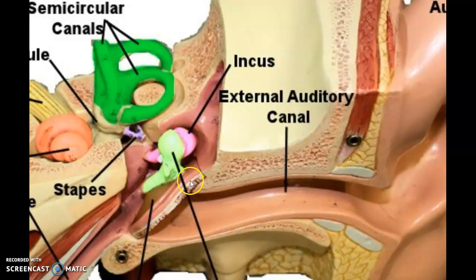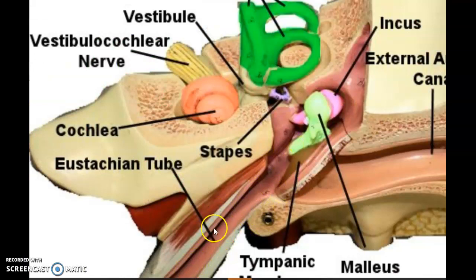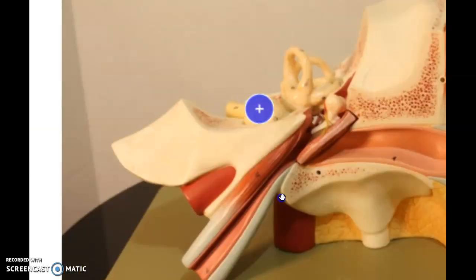So, middle ear, tympanic membrane, and these three ossicles. Then we have this tube right here. I learned eustachian tube. There's how you spell eustachian tube. It's now called the auditory tube. I don't like that name. We have an auditory canal right there. You can't have something with a similar name right next to it. It's just unfair. So the middle ear, we have the tympanic membrane, malleus, incus, stapes, and then we have the eustachian tube.